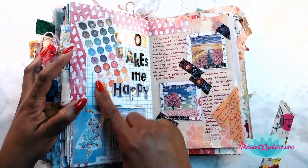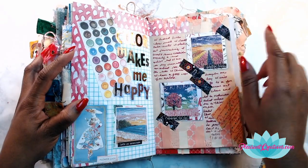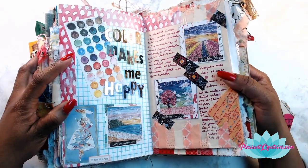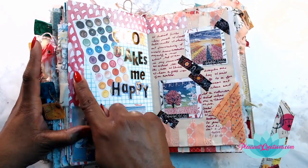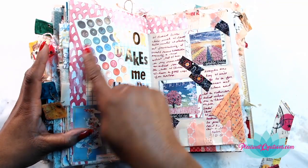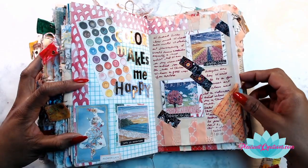And this picture, this picture, this picture, this picture, and this picture all came from Daphne's diary. So you can see it has some wonderful images that you can use. And this piece that's around here came from Daphne's diary as well.